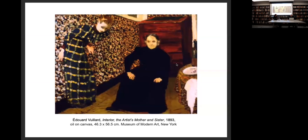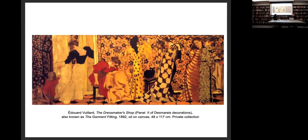Yeah. And so let's go to a different kind of painting. This is a public painting. This is Vuillard's first very important painting commission, which was arranged for him by a friend who became one of his first art patrons, and who had gone to the Lycée Condorcet with him, a man named Thaddée Natanson, whom we'll talk about a little more later. And Thaddée convinced his cousin to hire Vuillard to do a series of decorative paintings for his living room.